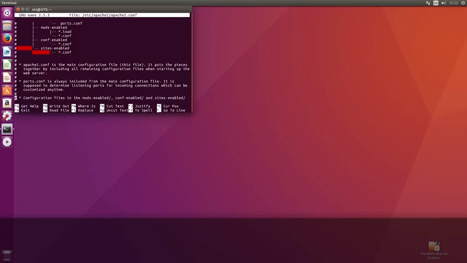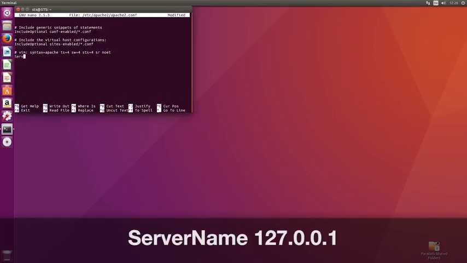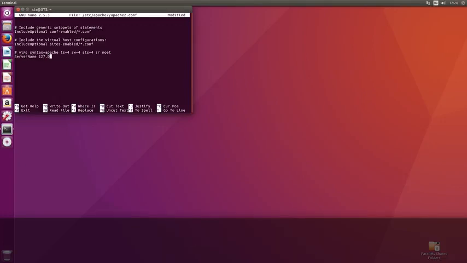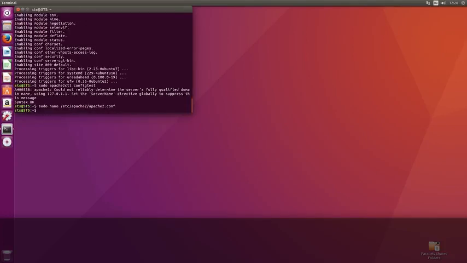In here, scroll all the way down to the bottom and add the line ServerName 127.0.0.1 just as I did. Then hit the Ctrl and O key to save the file and the Ctrl X key to exit the program.